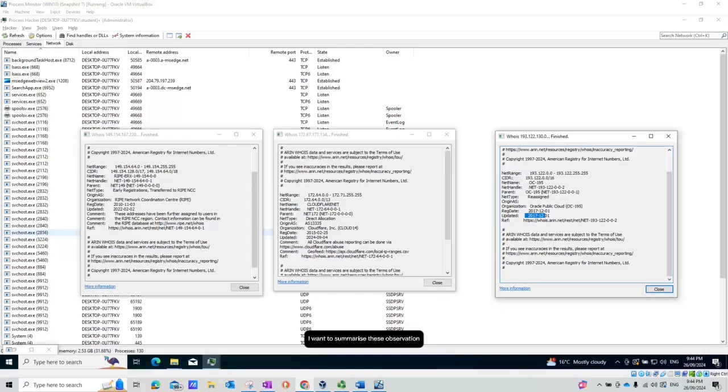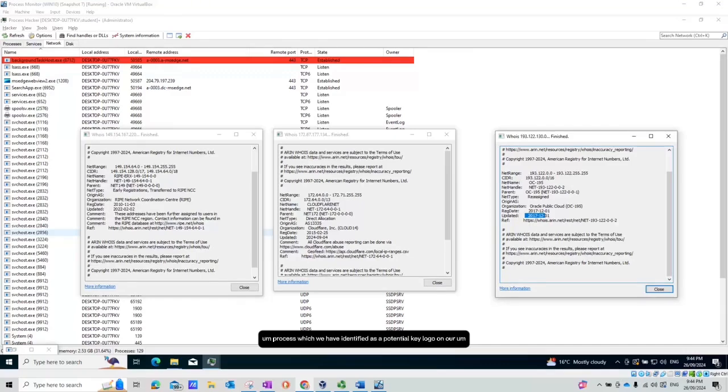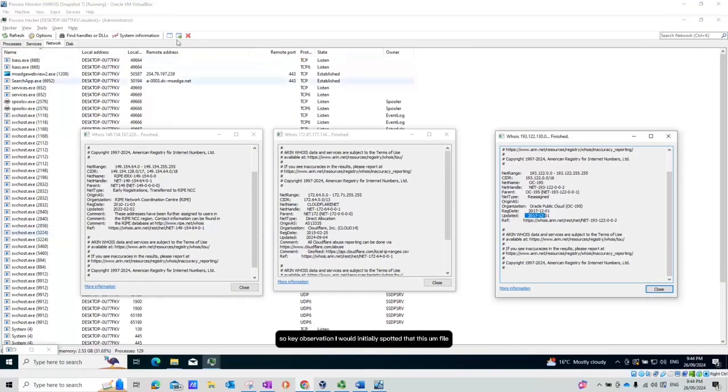Overall, I want to summarize these observations and findings from using Process Hacker to investigate the suspicious process which we have identified as a potential keylogger on our system. So, key observations: I initially spotted that this process using Process Hacker seems out of place due to its high resource usage and unusual network activity.